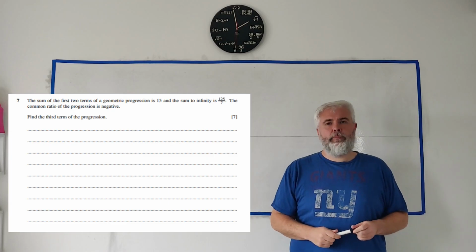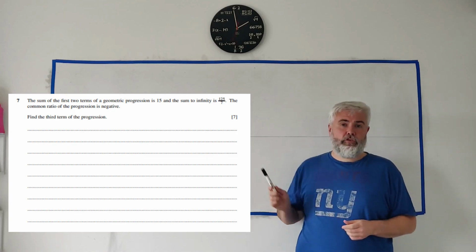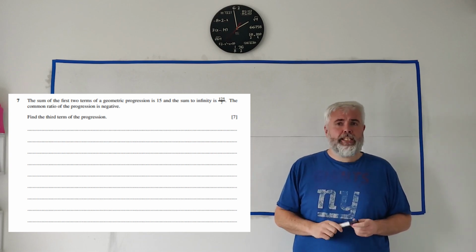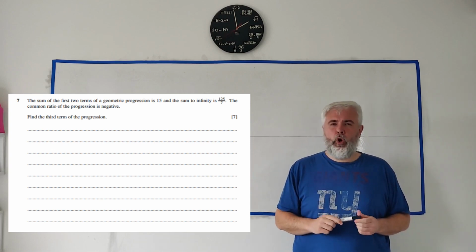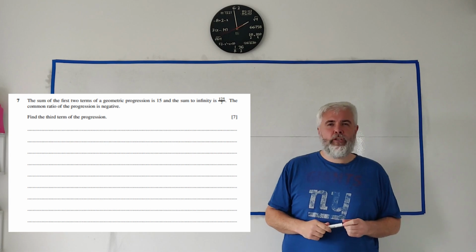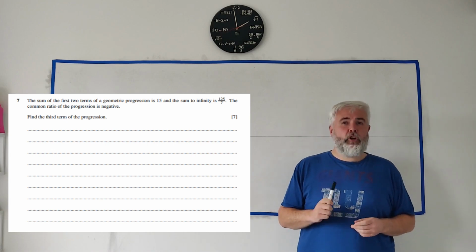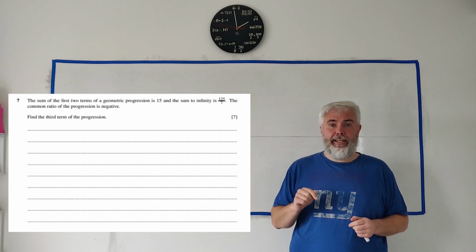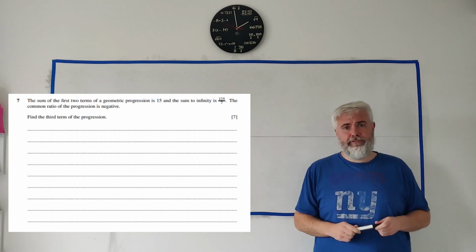In this video, I'll be working through the question you can see on the screen from the Cambridge A-Level Maths Paper 1. Specifically, it's Paper 1-1 from the winter exams in 2023. If you're looking for a different question from this paper, there should be a link to a playlist with all the questions below this video.